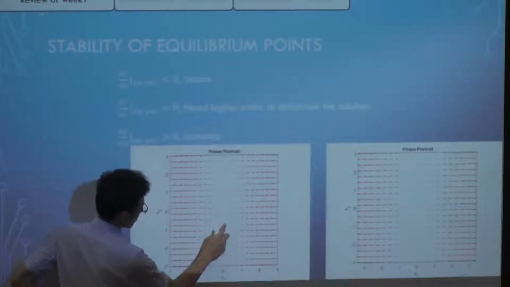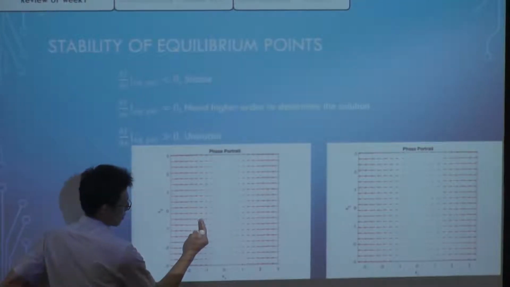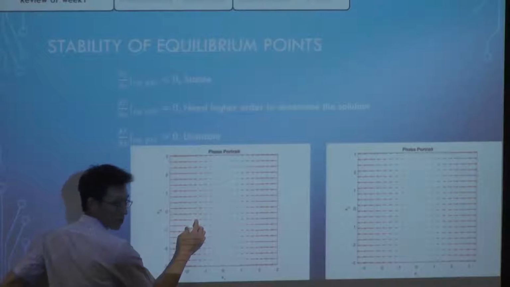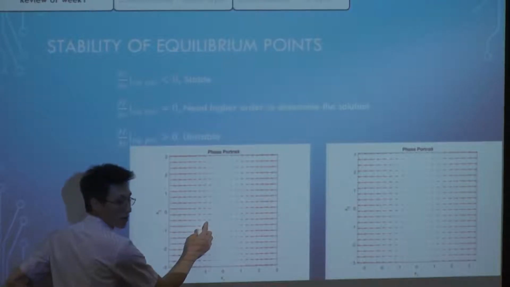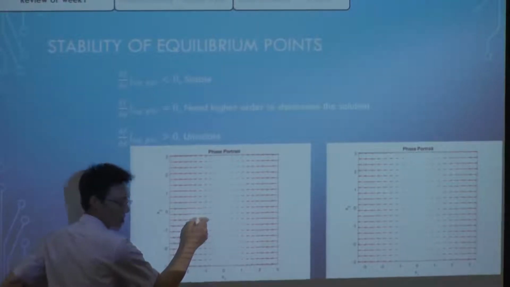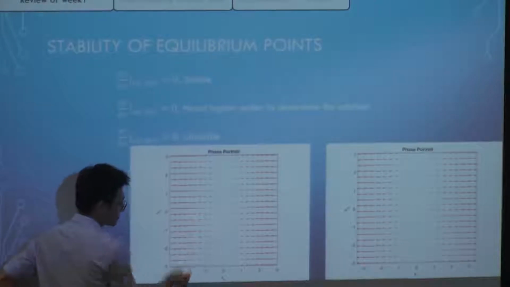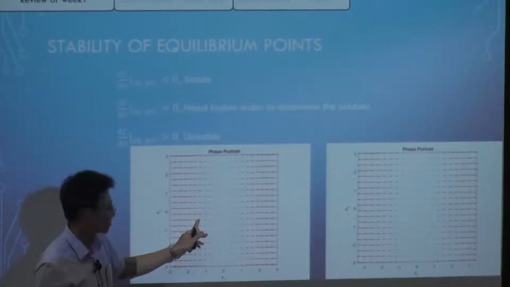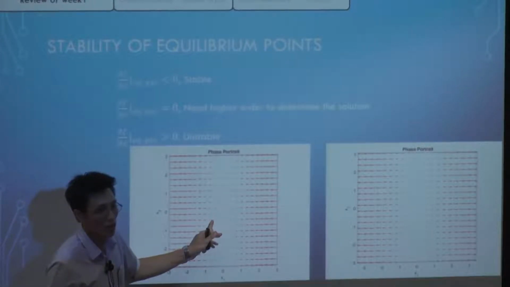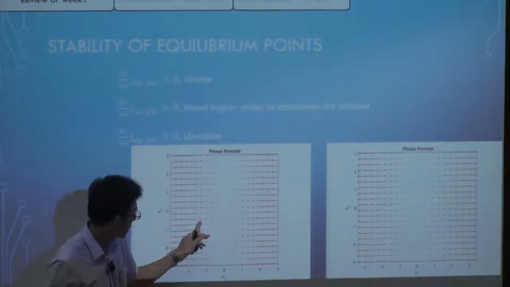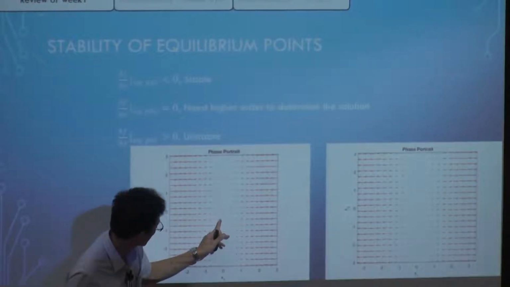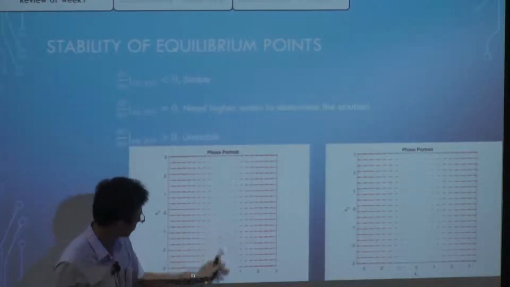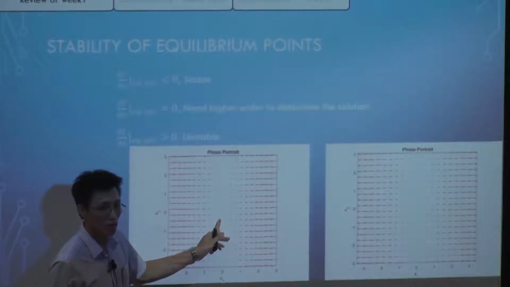0 is here, right? So if you are on the left-hand side, the vector field is pointing to the right. That means that if you release your initial condition here, the trend or the velocity of the state is trying to go to the right. Okay. And what happens? You will go all the way to the right until here, which is 0. And here there is no velocity.